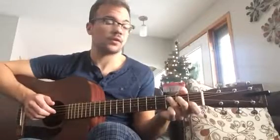And then when we want to enter into the verses, we're actually changing the key of the song entirely. We're going from the key of D minor and switching to the key of E major. When we enter our verse, we start off with the same riff, up, up, up, down, down, down. And then instead of going back to the D minor, we go to A major, I just do a bar, A major, C, and then we move up here.